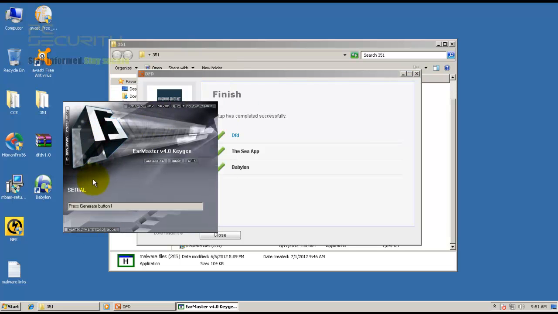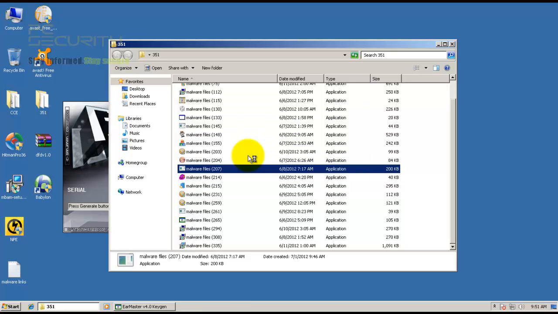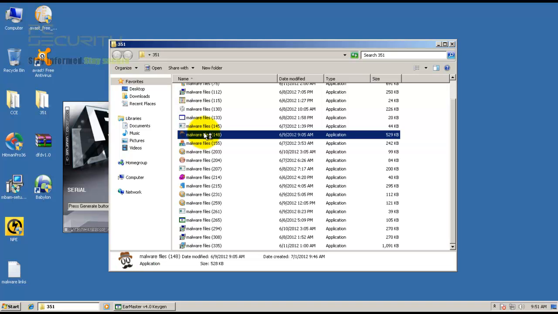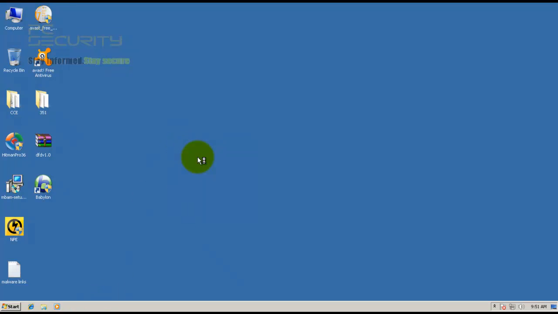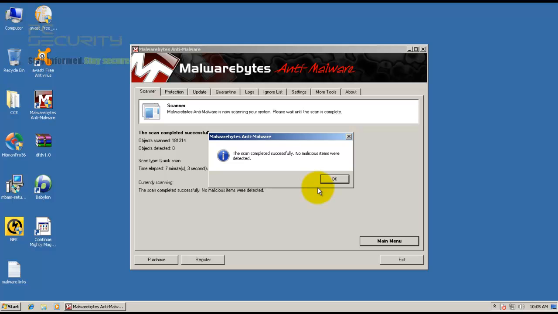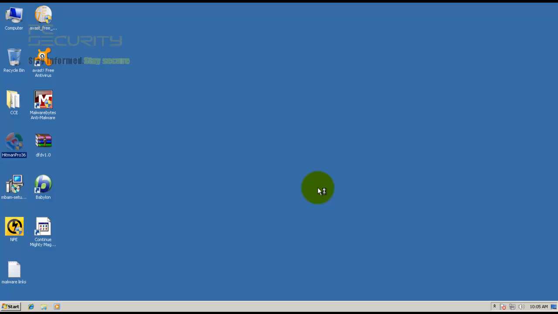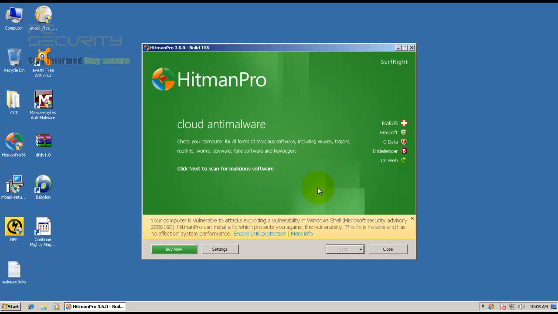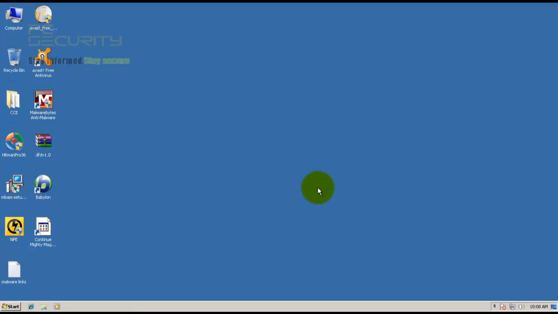Okay, there's some kind of crack or something, so it's not really a threat, but it's illegal software. Okay, so I guess that's enough of trying out files. So I'll just reboot, run CCleaner, and probably run Malwarebytes, and I'll show you guys the results. Well, so as you can see, Malwarebytes did not succeed in finding anything at all. So I'll just do a scan with Hitman Pro, and I'll be back with the results. Okay, so Hitman Pro didn't find anything either, so Avast did a great job, it blocked everything successfully.